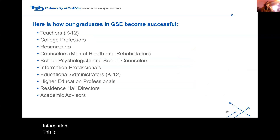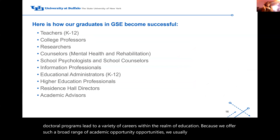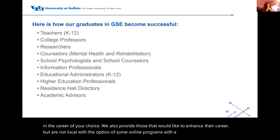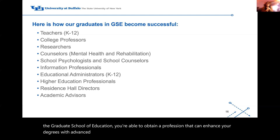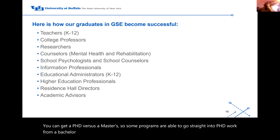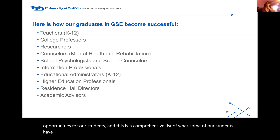Here is a comprehensive list of what our students go on to do. Our master's and doctoral programs lead to a variety of careers within the realm of education. Because we offer such a broad range of academic opportunities, we ensure future success in the career of your choice. We also provide those who want to enhance their career but aren't local with online program options. You can obtain professions enhanced by advanced certificates, and some programs allow students to go straight into PhD work from a bachelor's degree if you have rigorous research experience.